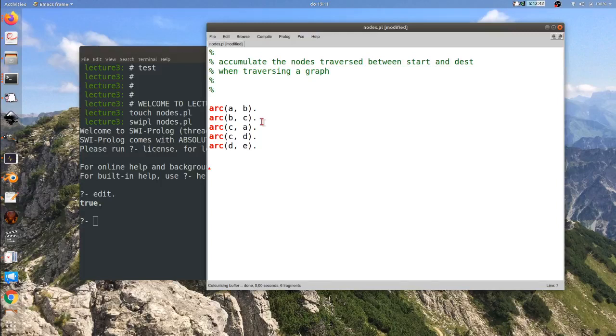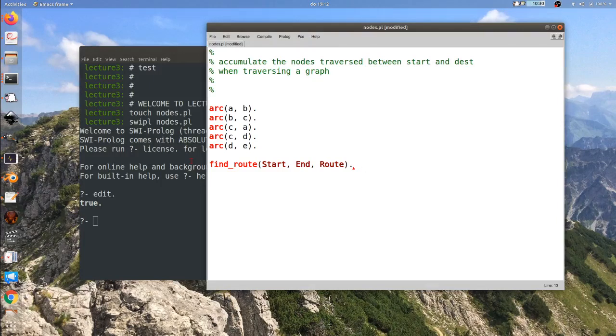So we are going to want some predicate, find root, start, end, and root. Okay, and fine.